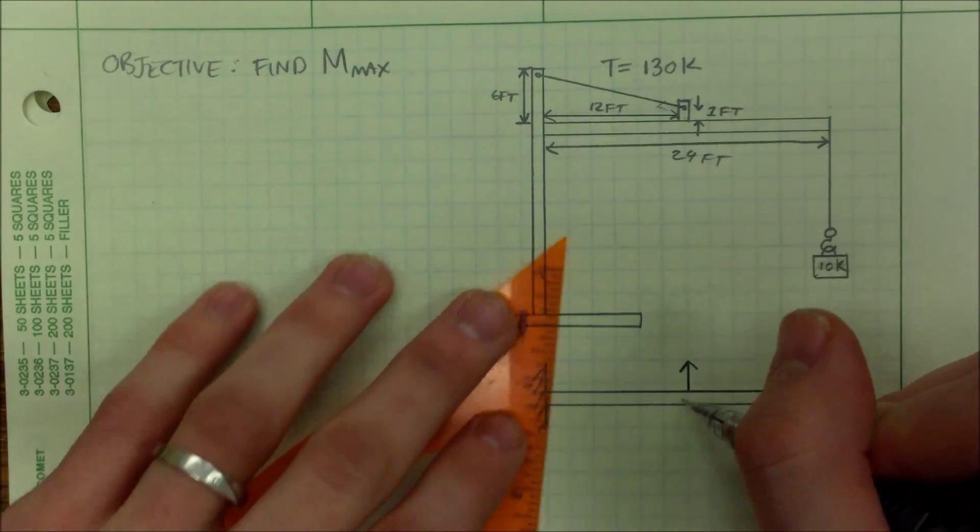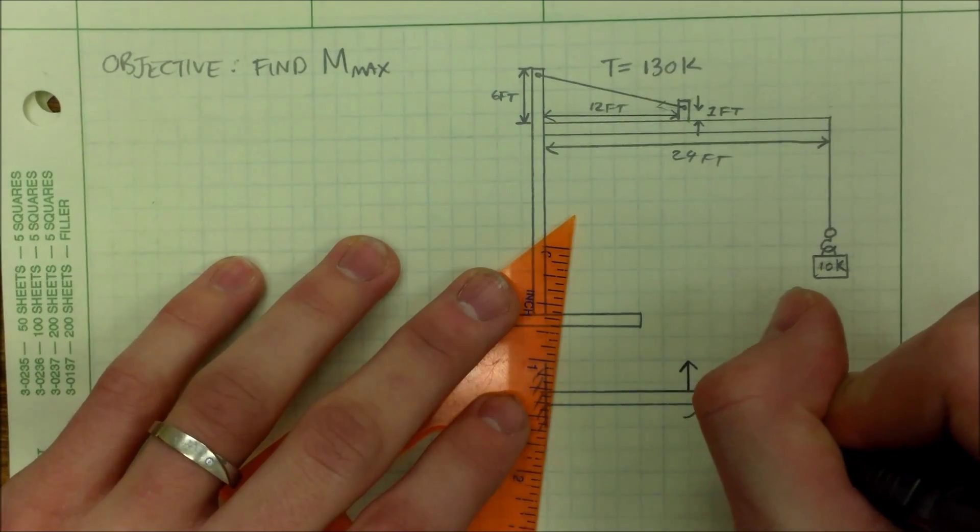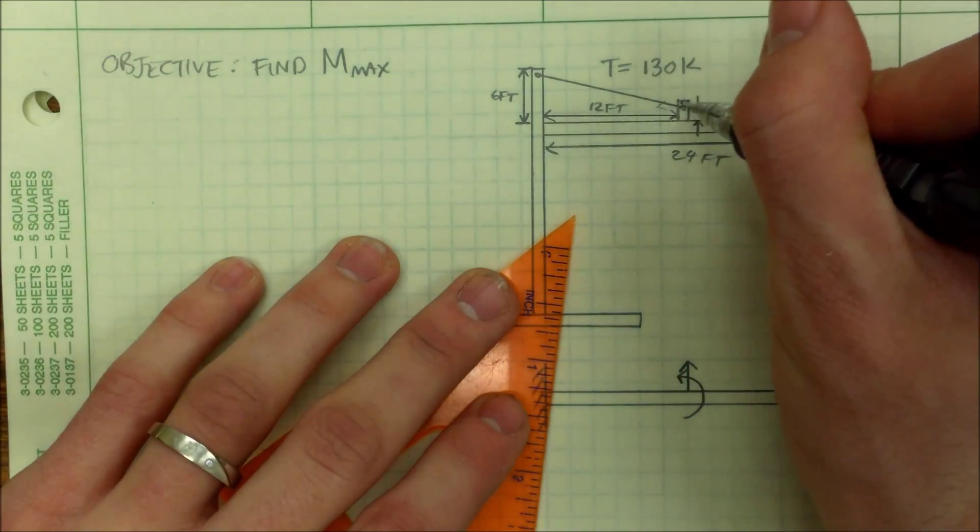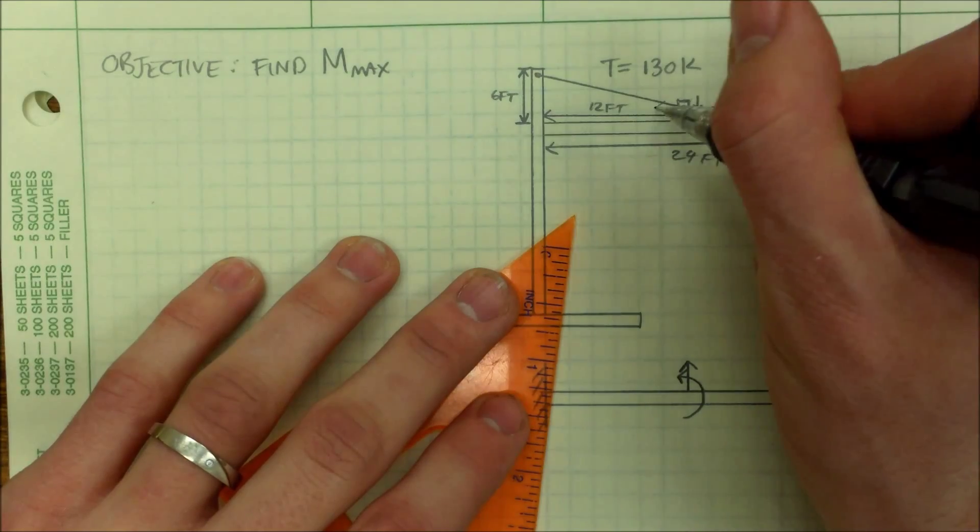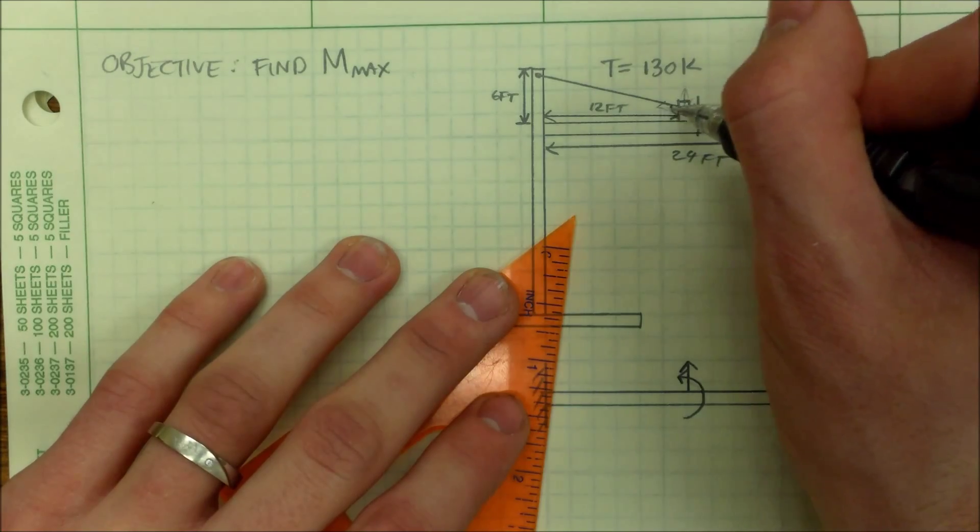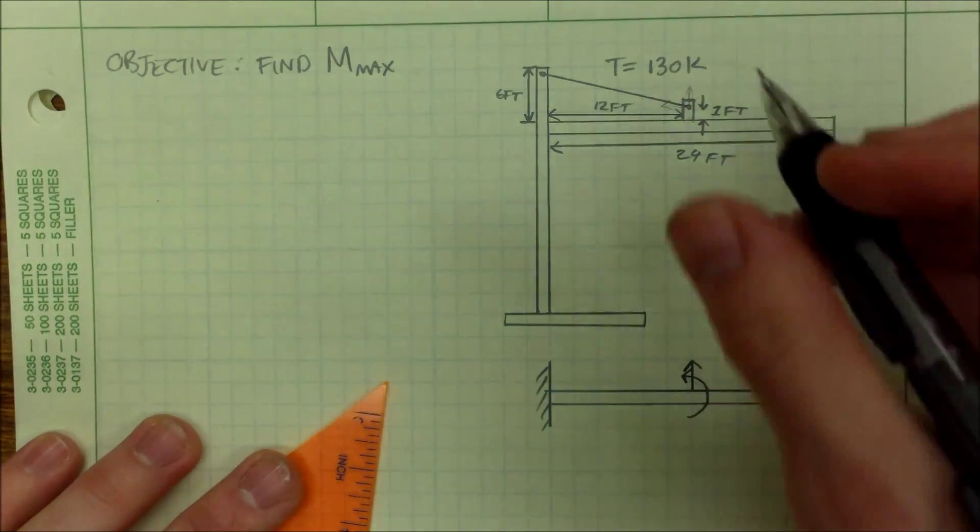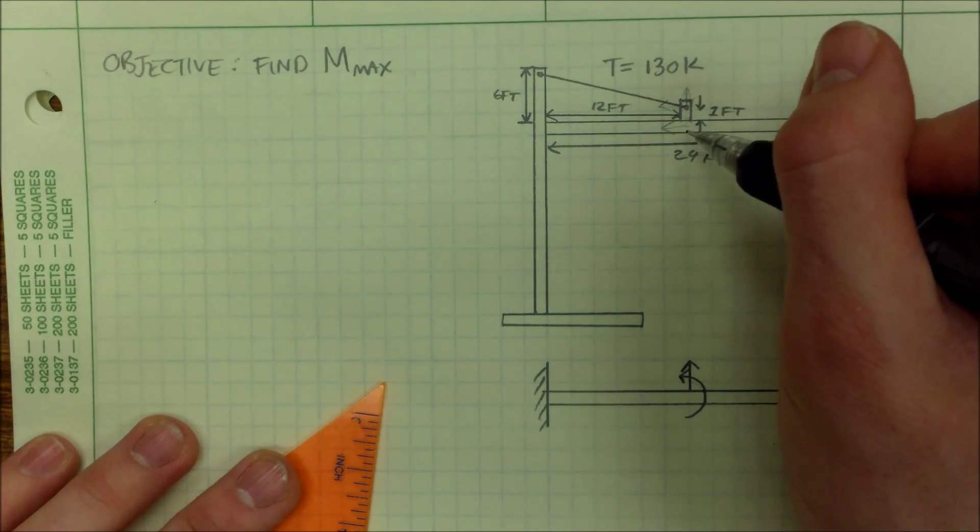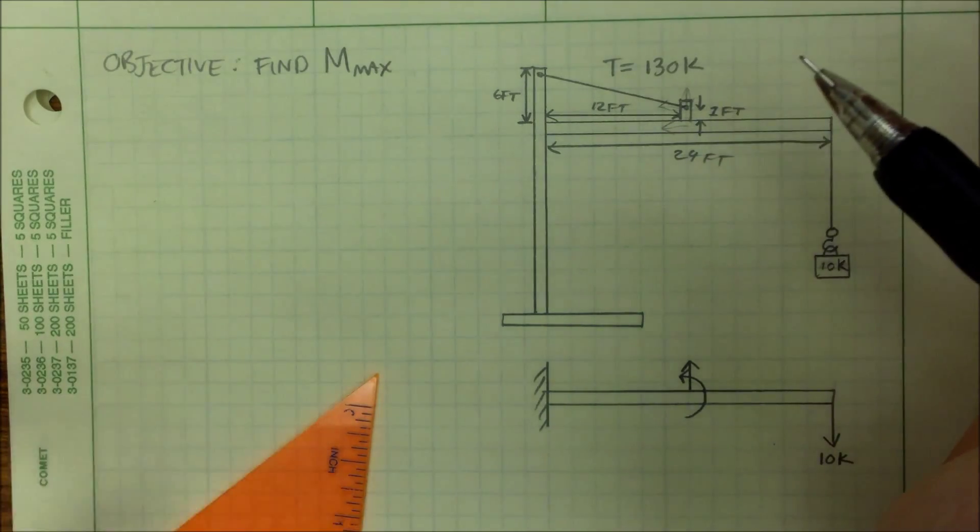I'm also going to have some kind of moment since this cube is being pulled to the left. It's going to be creating upward tension and a moment. It technically would have some kind of force to the left, but we're going to neglect that for this problem since we're just dealing with regular beams.